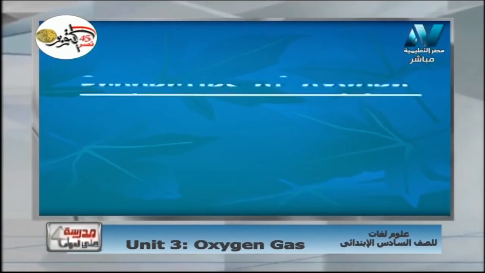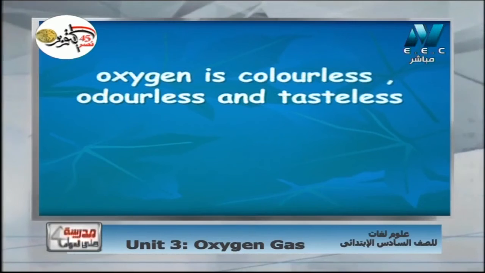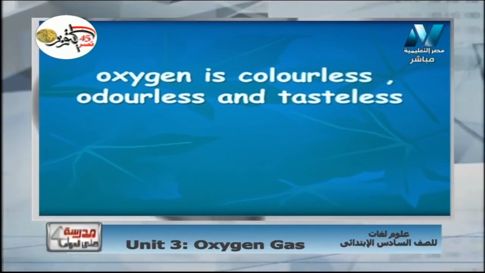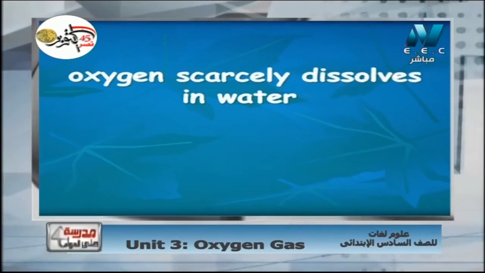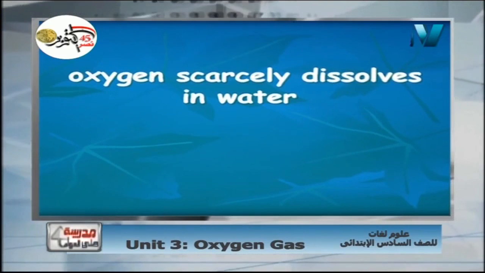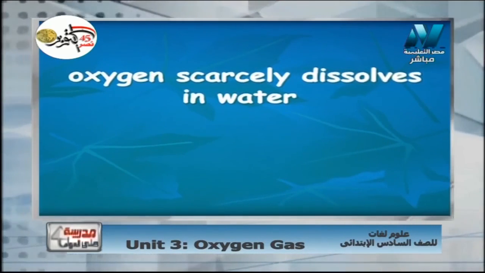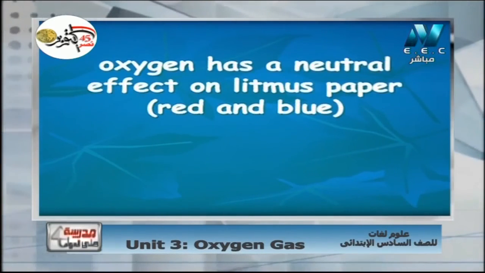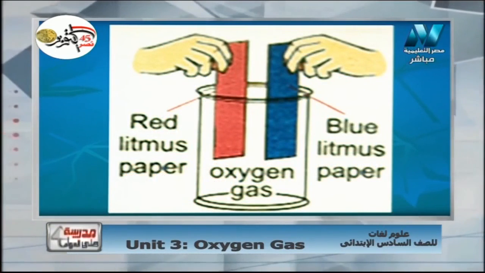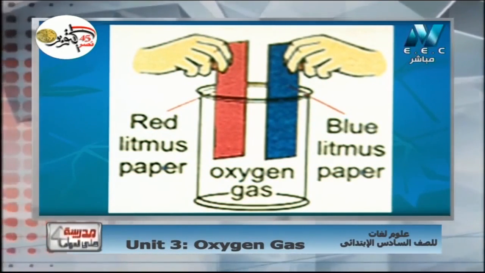So now what are the properties of oxygen gas؟ إيه هي خواص الأكسجين؟ Number one, oxygen gas is colorless, odorless, tasteless. ملوش لون، ملوش طعم، ملوش ريحة. Also, oxygen is scarcely dissolved in water. الأكسجين نادرا ما بيدوب في المية، عشان كده بنجمعه عن طريق المية. يعني الهدف من وجود المية في الاكسبيرمنت ديت إنها تمنع إن الأكسجين يتحرر أو يطلع لبره. Okay? At last, oxygen gas has a neutral effect on litmus paper, red and blue. يعني لو جبت litmus paper بلو او ريد ما بيأثرش على البلو ولا الريد، يبقى معناه كده ان هو نيوترال افكت او تأثير متعادل.